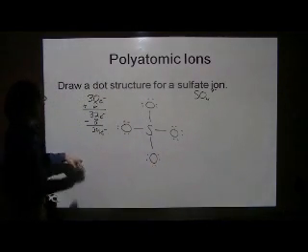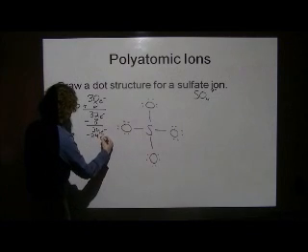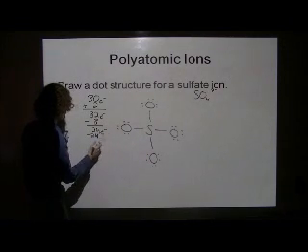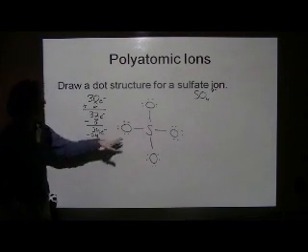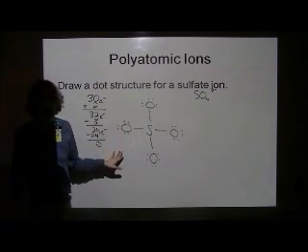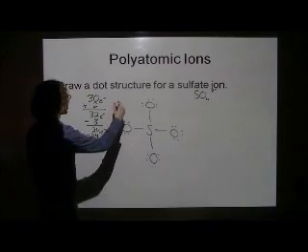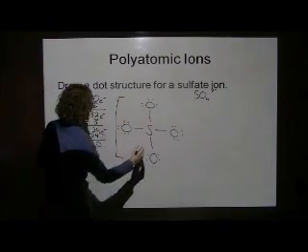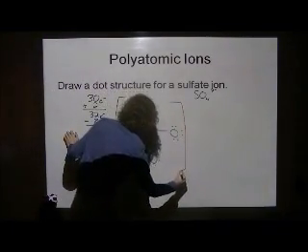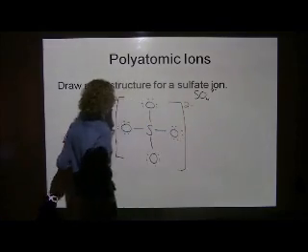Okay, and that takes out our last 24 electrons, leaving us with 0. And if you check, everyone has their octet here. Now, like you saw in the beginning of the notes, ionic compounds have brackets and charges around them. So let's go ahead and add those brackets and add that 2- charge to the top.